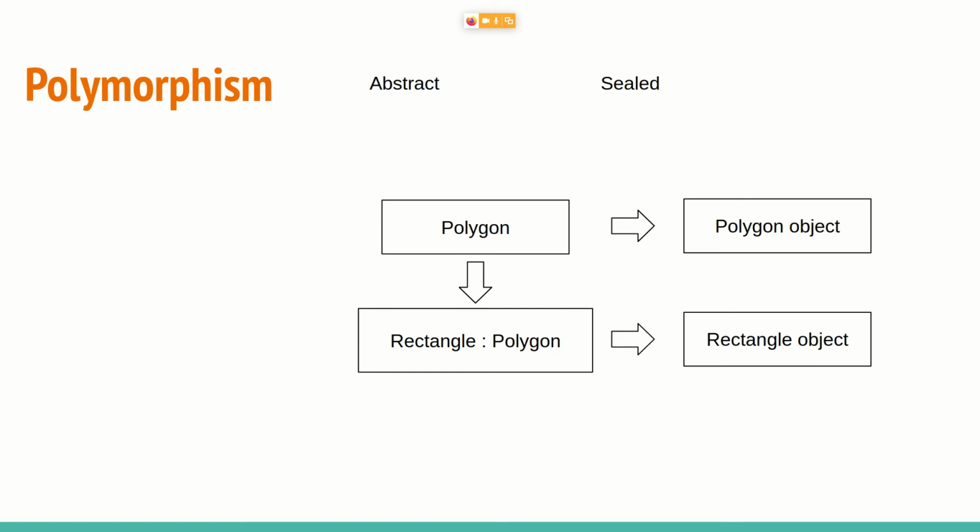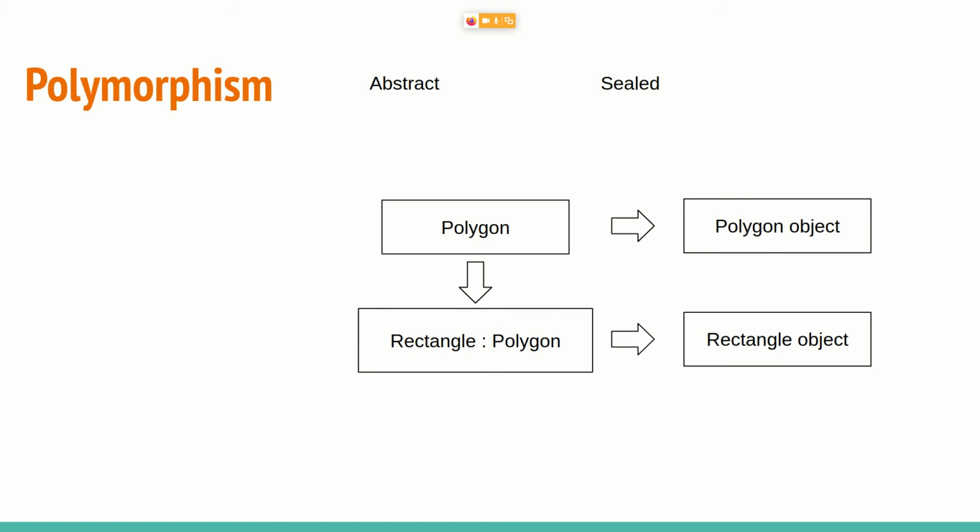Okay, so let's discuss this other word. So these words abstract and sealed, you must think about when thinking about inheritance, and the word override you must think about when thinking about polymorphism. Okay, so that's what I mean where these topics overlap, and I didn't really know how to convey that, but cool. So what does sealed mean?